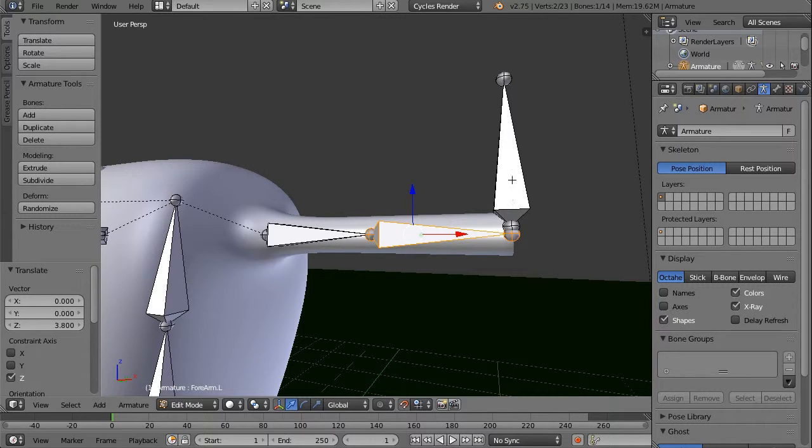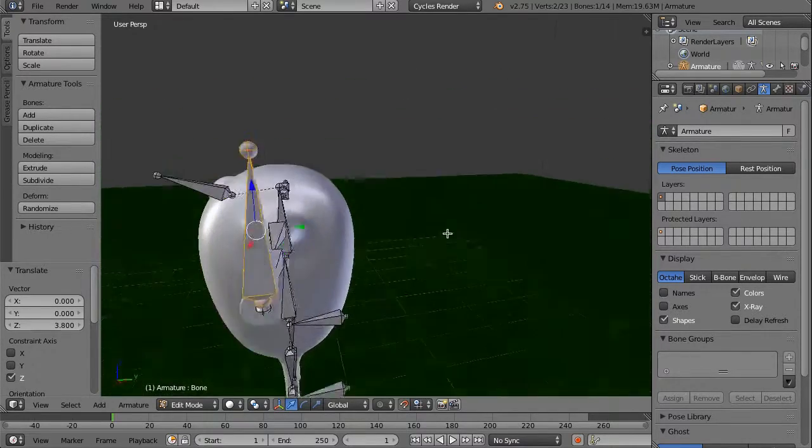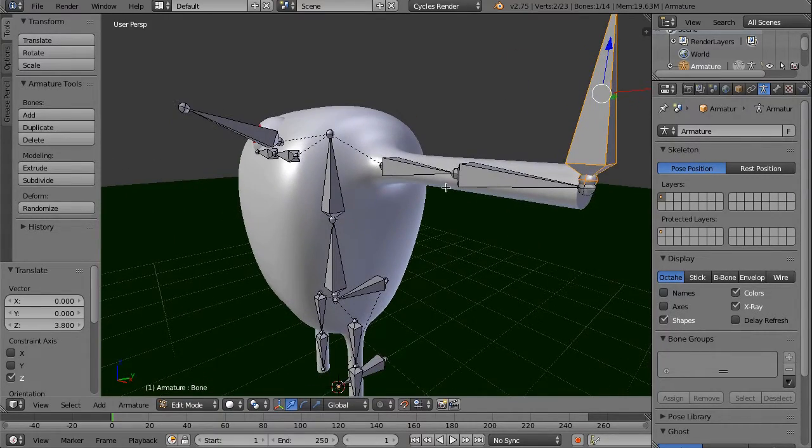And that can be very useful if, let's say, you want your character to put their hand on a chair and stand up. You just put this right where you want them to grab the chair, and while your character is picking themselves up, the arm will automatically bend and look correct without you having to animate it over and over again, trying to get it perfect. So it's a real time saver, and it's pretty cool.